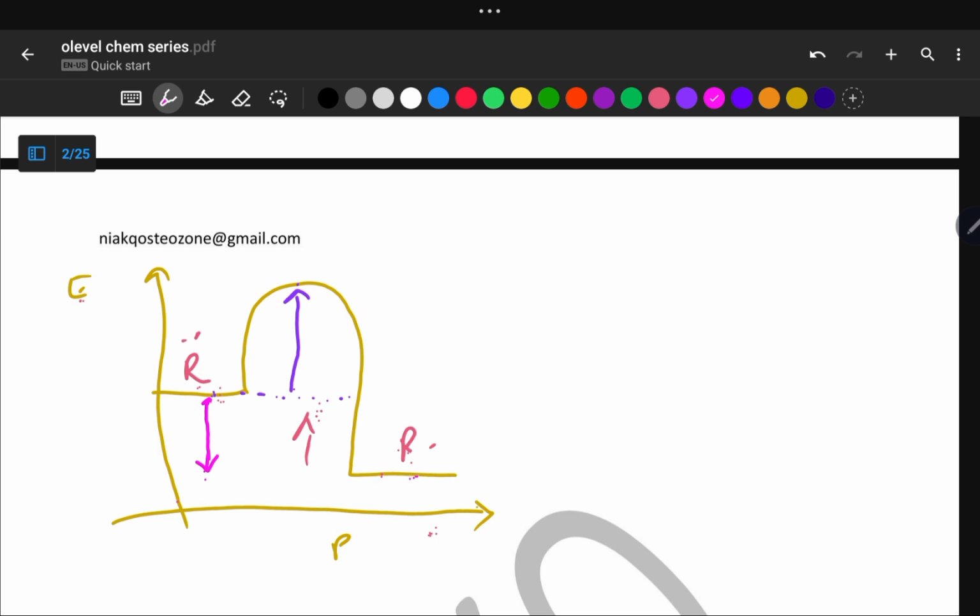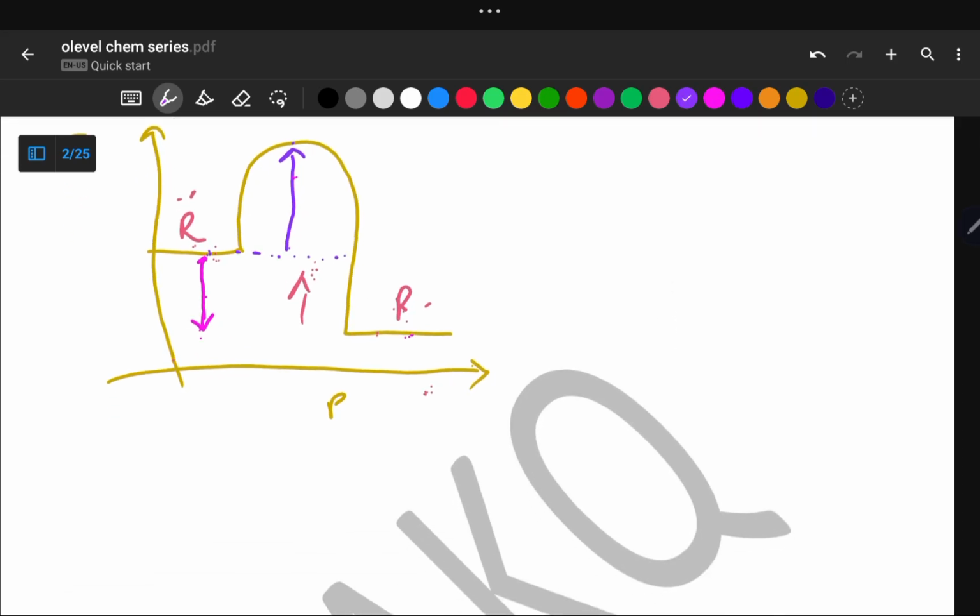You will understand later on when you are doing A-level chemistry the importance of the direction of this arrow. When an arrow is pointing upwards, it means the reaction is endothermic. When an arrow is pointing downward, the overall reaction is exothermic. We're going to have what we call the Born-Haber cycle in A-level chemistry, where you're going to understand this. So upward is endothermic, and downward is an exothermic reaction, right?